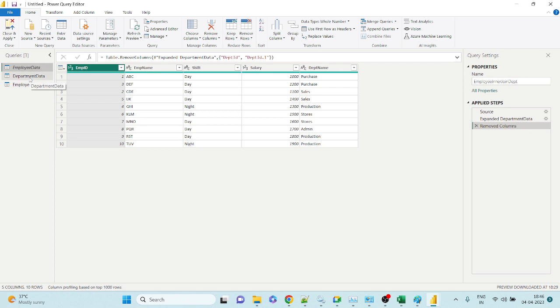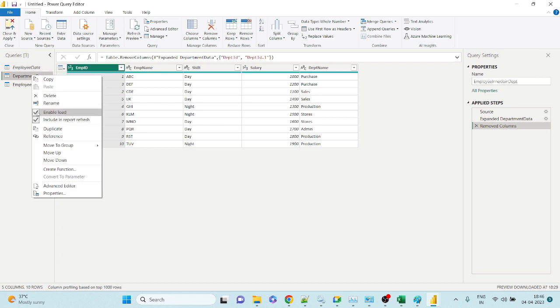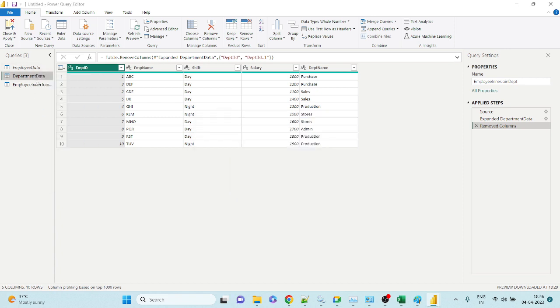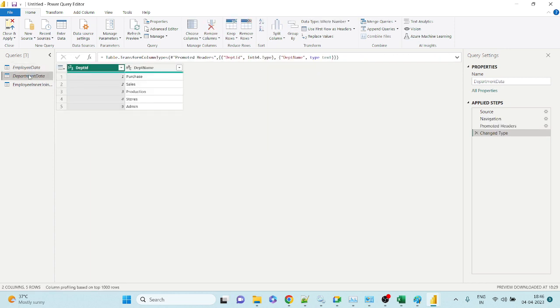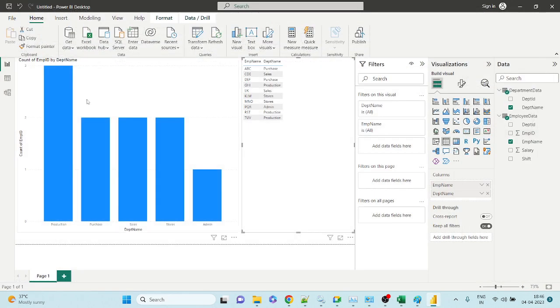We have already created a graph and table based on employee data and department data. Those will be lost. I mean, the data won't be there. And again, selecting department data and unchecking enable load. So now these two source tables are unchecked for loading, because no load will happen. I am clicking on close and apply, and see how many sources we will be able to see here.